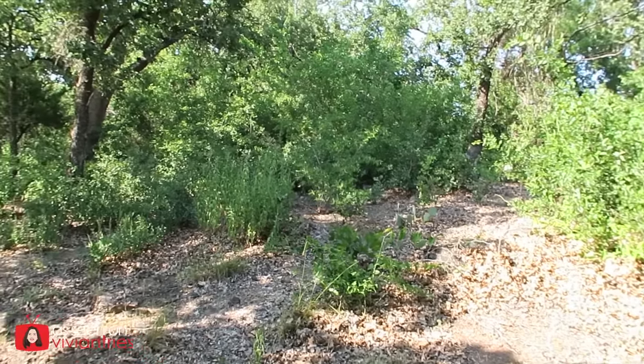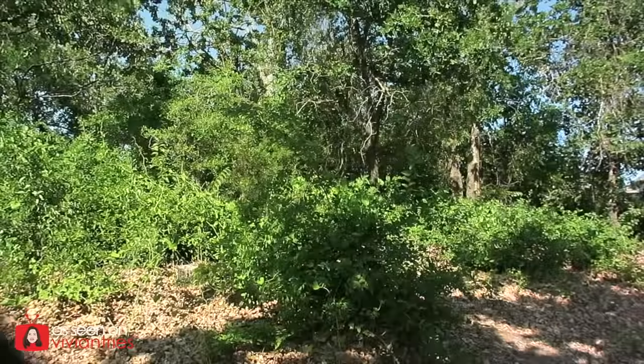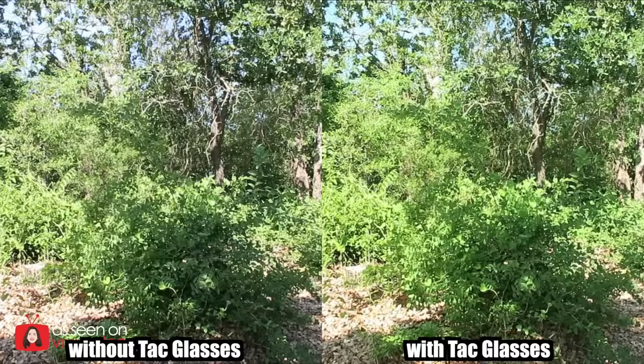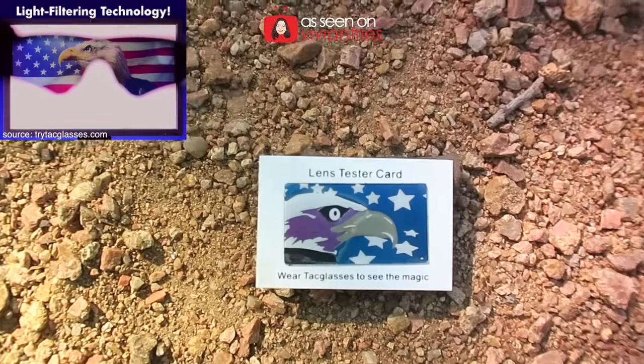Okay, I'm out here sweating and out of breath already. Let me tell you, if I see any HD animals... these are also not very comfortable. This little piece right here — it's not sitting on my nose right. Maybe they're not as bad as I thought before. I'm gonna put the glasses up to the camera to see if you notice a difference. It improves it, but I don't feel like it's doing anything more than my normal sunglasses do. I see a little bit of improvement.